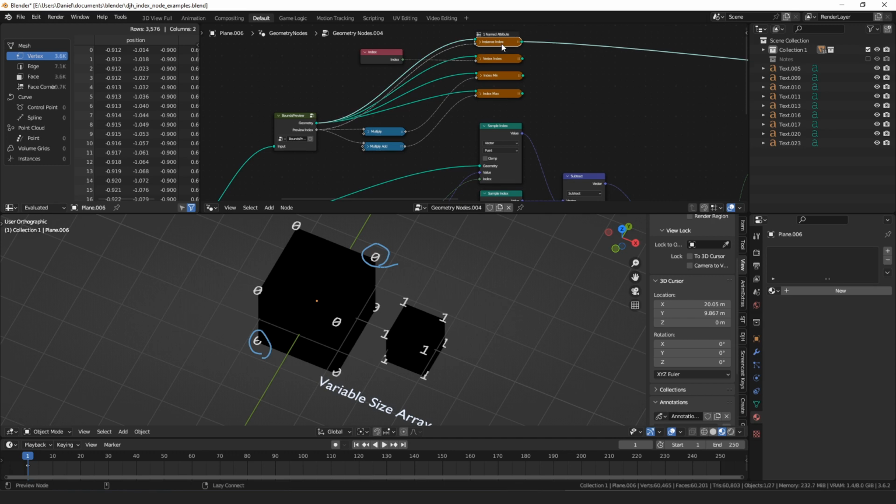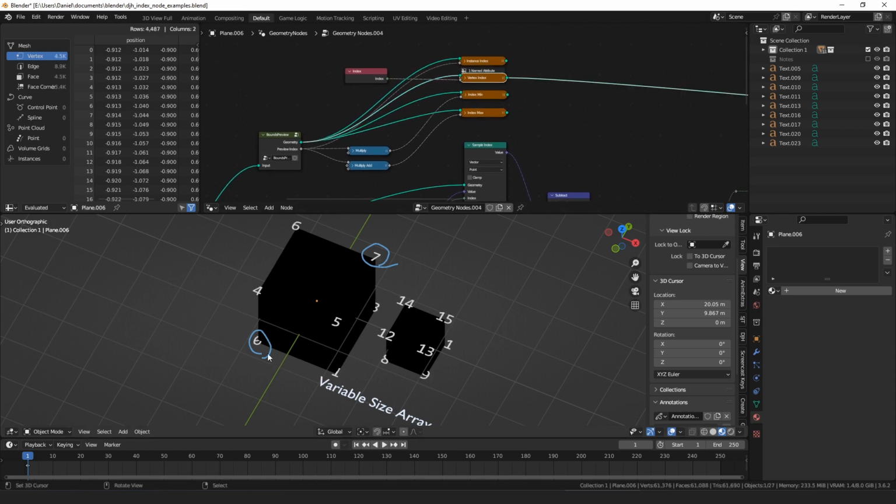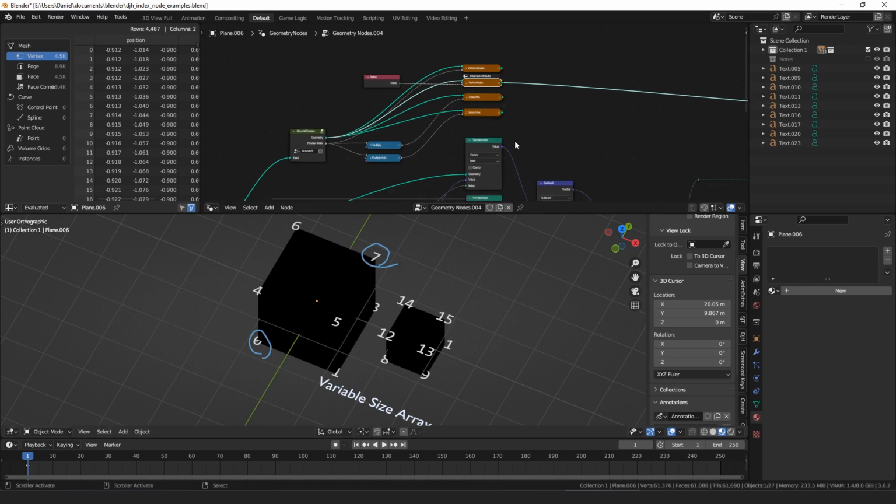So if we have our instance index and we multiply that times 8, that will be the position of the first vertex we want to look at. And then if we take that starting index and we add 7 more to it, we'll get the position of the second index we want to look at. So our minimum index is going to be 0 and 8, and our maximum index will be 7 and 15. And if we look at the vertex index, we can see that that matches up: 0, 7, 8, 15.